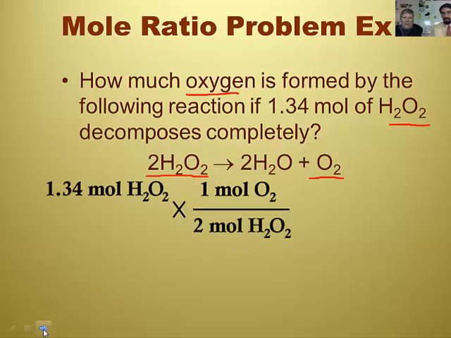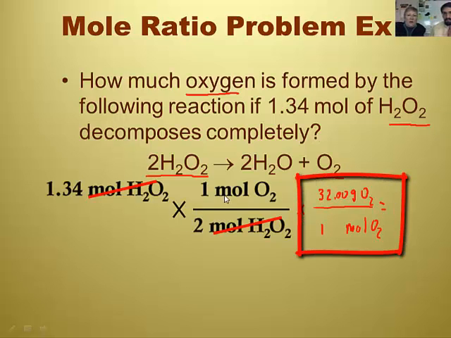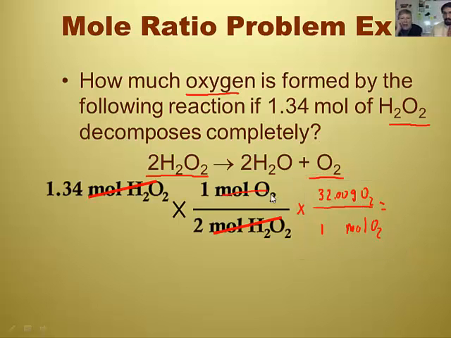I've got this 1 mole of oxygen to 2 moles of hydrogen peroxide ratio. So I'm going to put 2 moles of hydrogen peroxide on the bottom and 1 mole of oxygen on the top here. The moles of hydrogen peroxide are going to cancel each other out. If they say how much oxygen, I think I'm assuming moles when they ask that. It would be easy enough to put in the grams if they asked for grams, wouldn't it? That would be just 0.670 times 32. If we get 0.670 moles, if we were actually going to try and do this in grams, if we assume grams, moles of oxygen to grams of oxygen, then 1 mole is 32 grams. Wouldn't that 1 right there, is that from the balanced chemical equation? Nope. 1 mole is 32.0 grams, that's the molar mass, that is the definition of molar mass. So the balanced chemical equation only plays in the stoichiometry ratio.